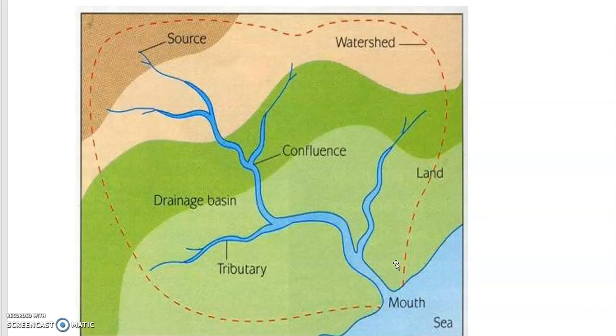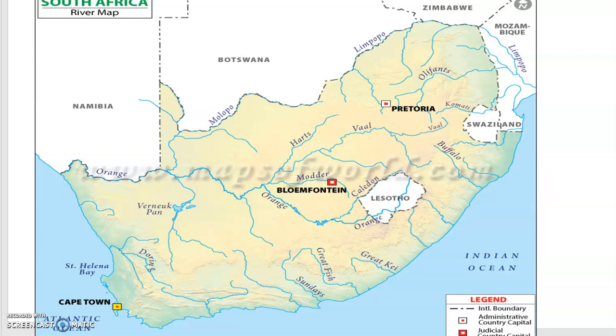Okay, but then you get certain instances where it's not clear which direction the river is flowing. For example, if you're given a map like this, this map doesn't have the height above sea level, and then somebody says, in which direction is the Vaal River flowing, for example? Is the Vaal River going this way, or is the Vaal River going that way? At times, you will find that, yes, it's quite easy, you can tell if the river is widening or not, but at times it's not easy at all.